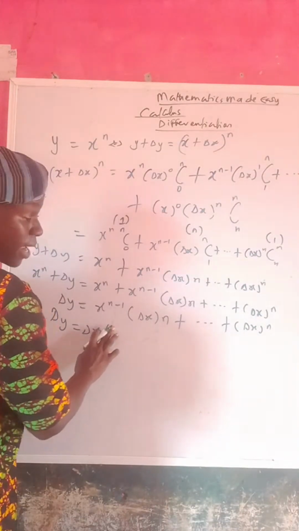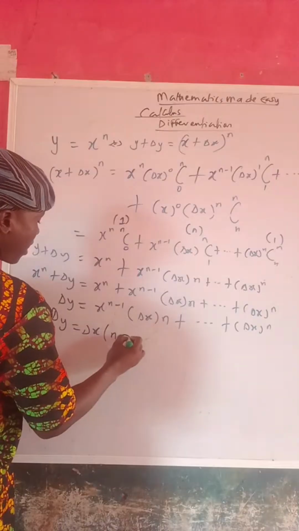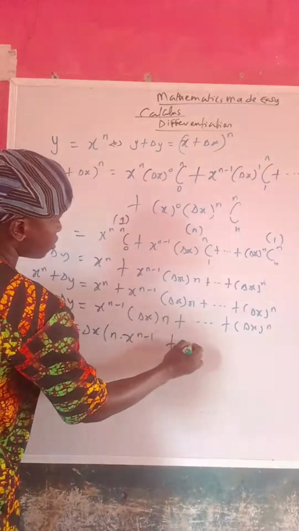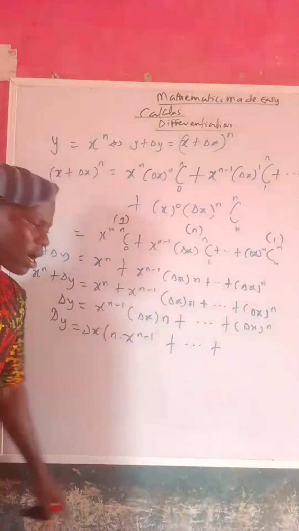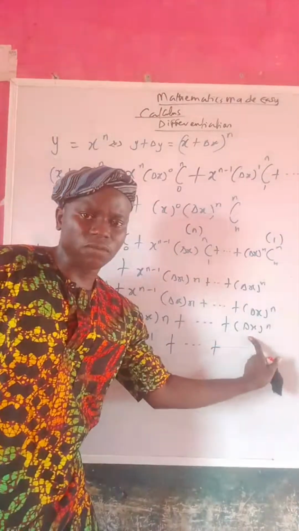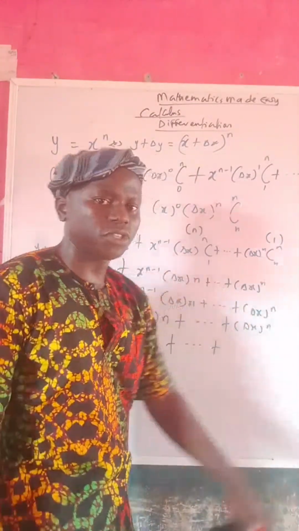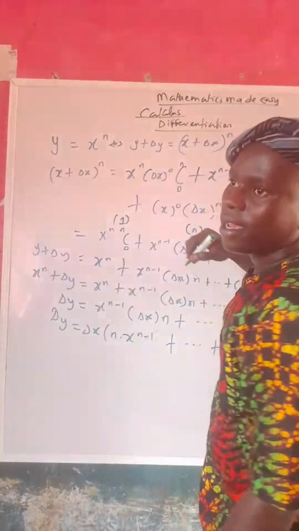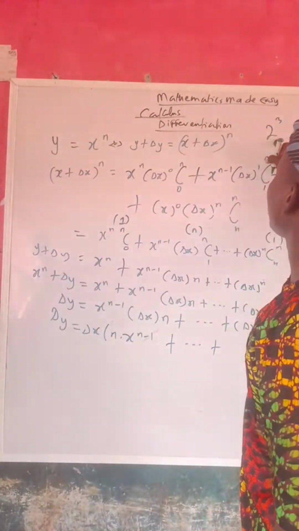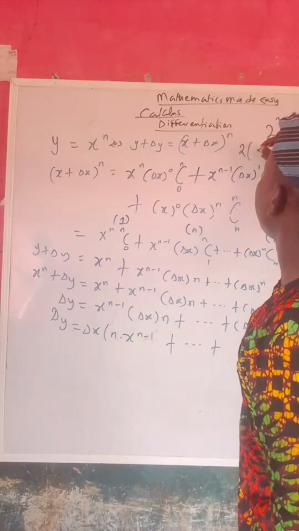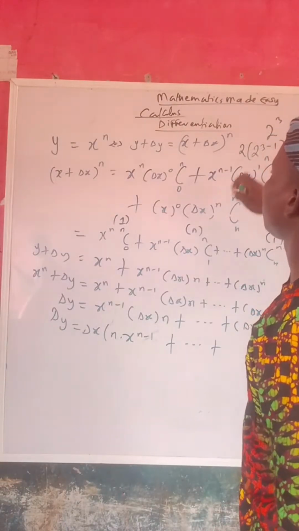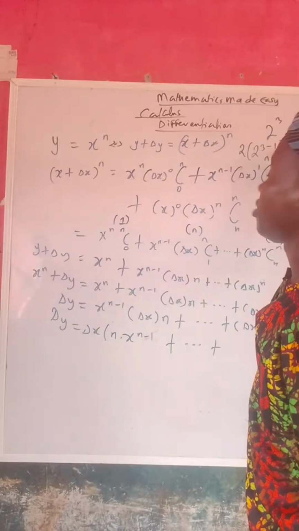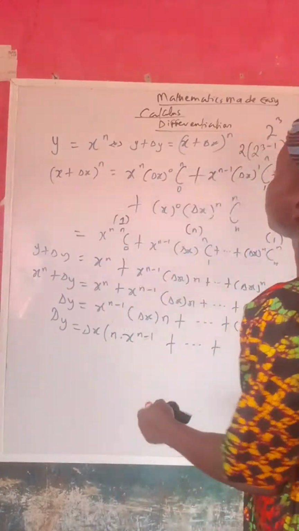I can bring out this my hand here, so you have n multiplied by x raised to the power of n minus 1 plus and so on. Now, if I factor out increase in x from increase in x raised to the power of n, what's going to remain? For instance, you have 2 raised to the power of 3. And then if I factor out 2 from here, what am I going to have? I'm going to have 2 into brackets, 2 raised to the power 3 minus 1. Yes, I've removed 1, and 3 minus 1 is what? 2. So that will be 2 into bracket 2 squared.